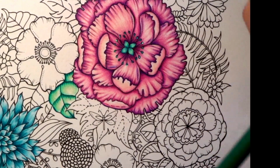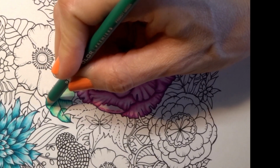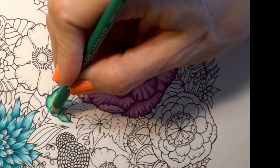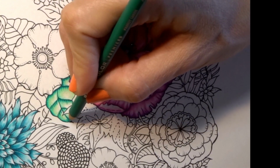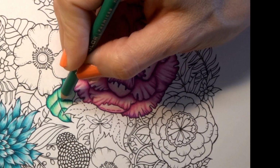But then always remember, you need to come back with the other darker color, which was the parrot green that I was using. And you're going to have to blend it out so that it gives it the right look. Look how pretty those colors are together. See, I just discovered another new color combination. That is what is so much fun about this.